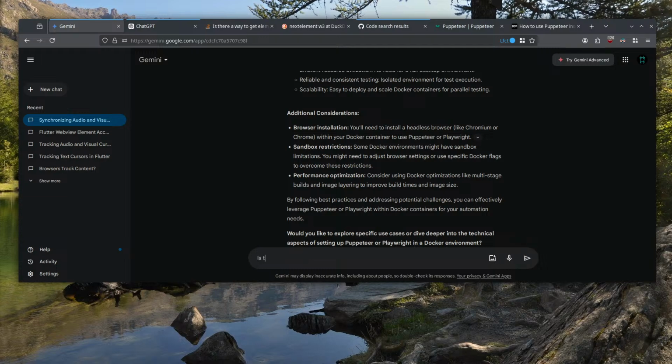It looks like Puppeteer and Playwright both require running a standard GUI browser somewhere.